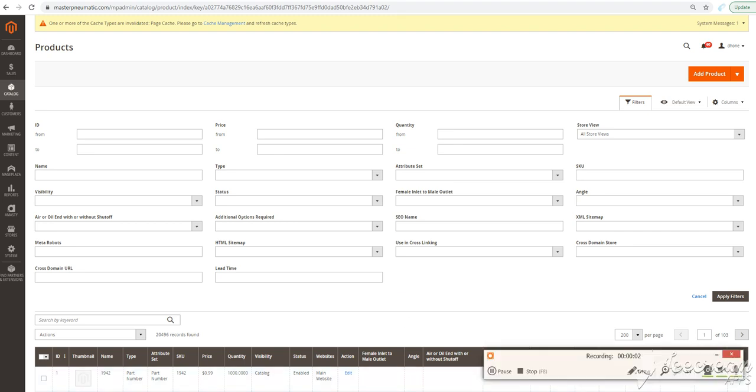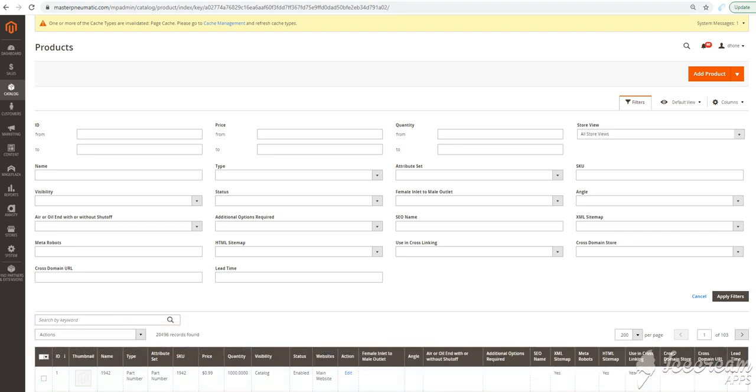All right, Dave. So I figured out a way for you to be able to do it. You can obviously do it through the CSV or XML files that you can export out of Magento. But one other way you could do it is utilize the back end of Magento. So I added lead time in the filters.